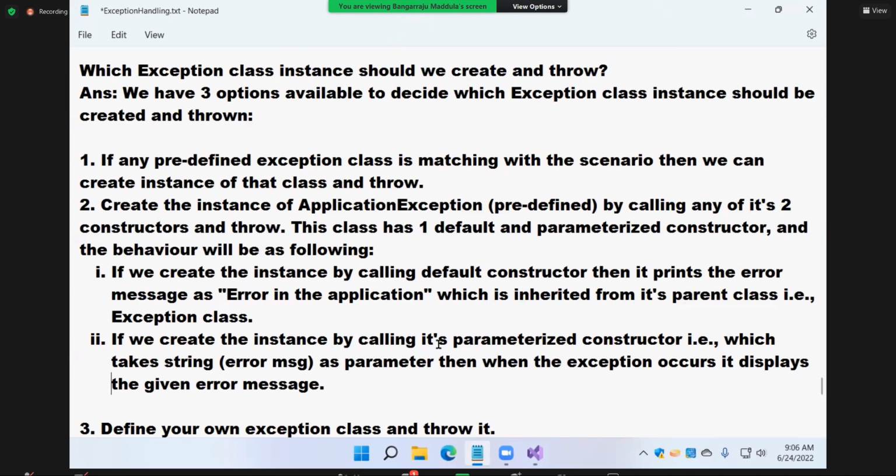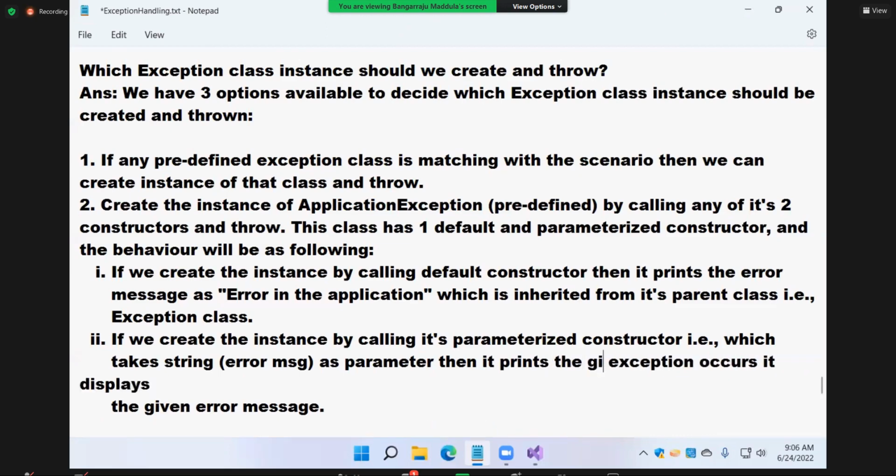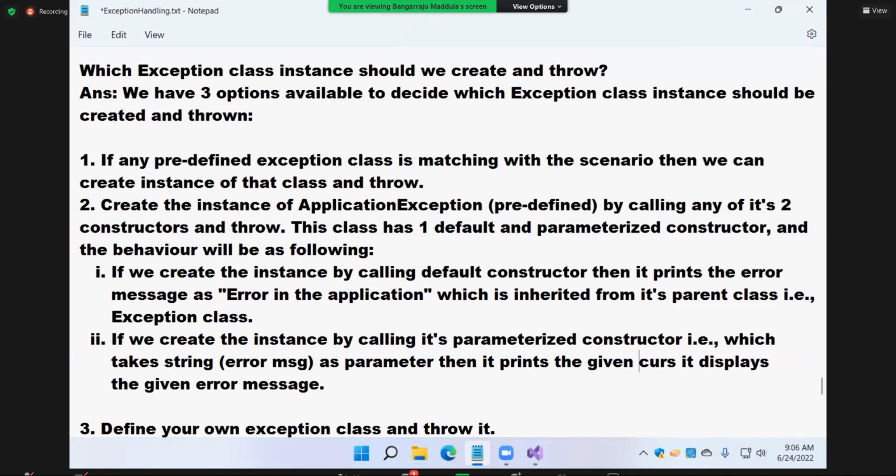When we create the instance by calling its parameterized constructor, which takes a string as a parameter, then it prints the given error message.